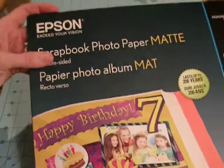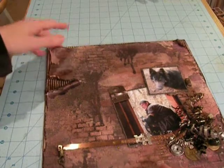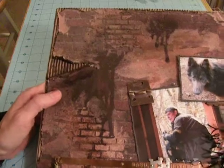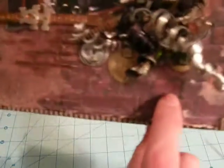So I use this paper a lot, and I really like it because it's pretty sturdy. For this, I've found that having that nice sturdy paper, it can really take a beating and withstand it. I can put all this liquid and stuff on here, and it takes it just fine. Anyhow, I printed the bricks on there to begin with, and you can see some of the original bricks right here that were printed on the paper, and you can see hints of it down here and down through here. This is the original printed paper, so these bricks here.